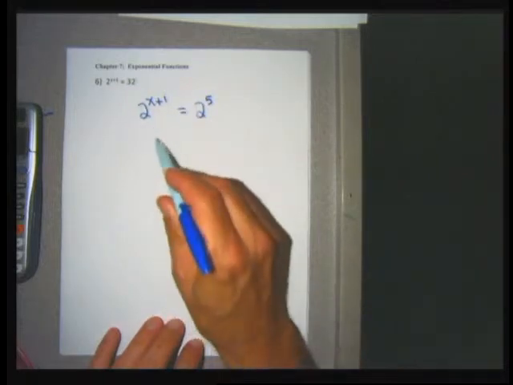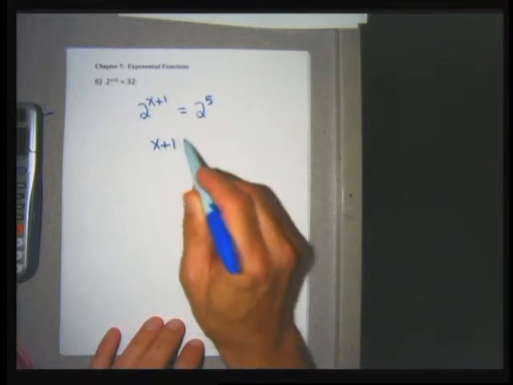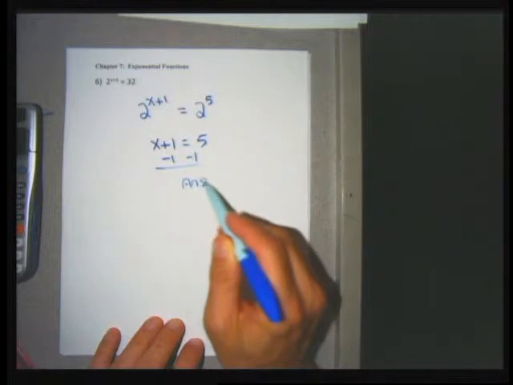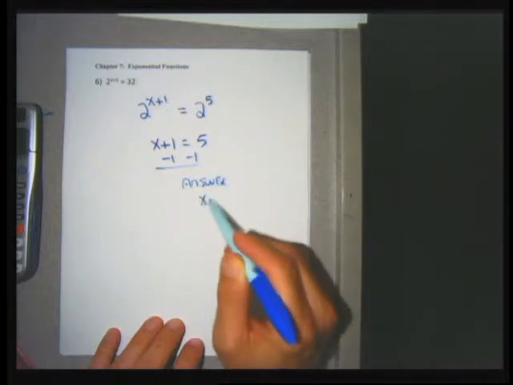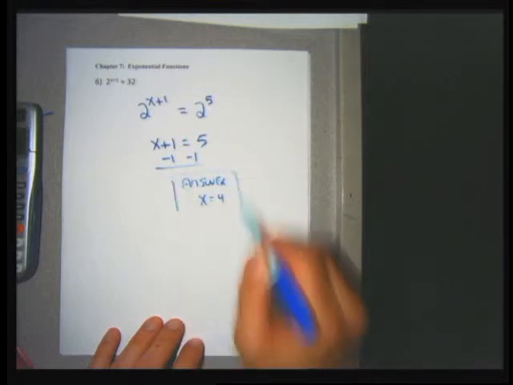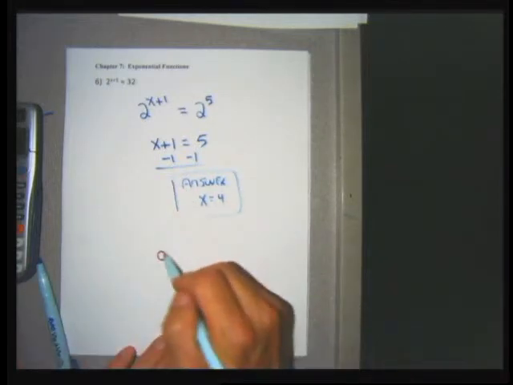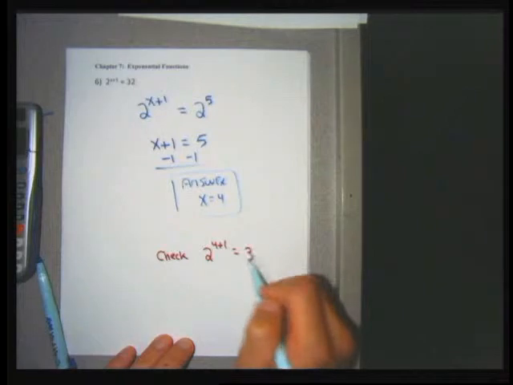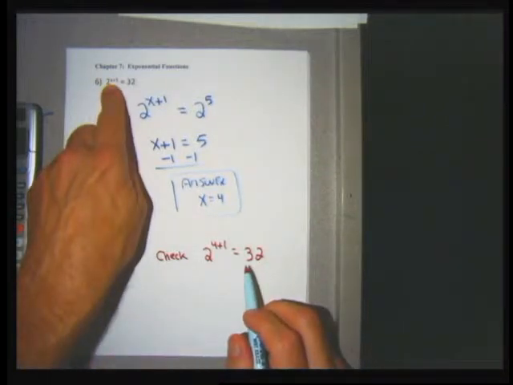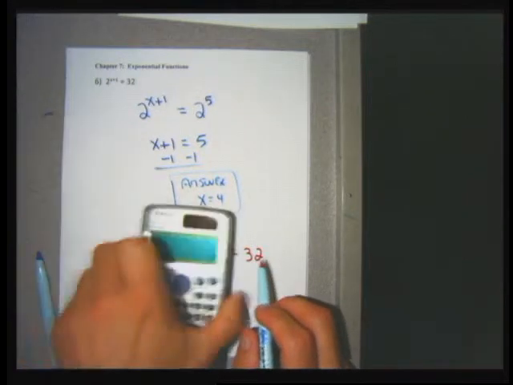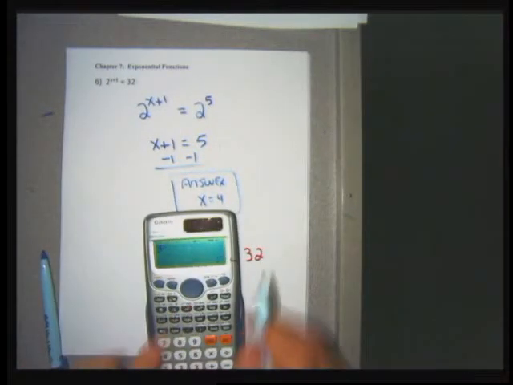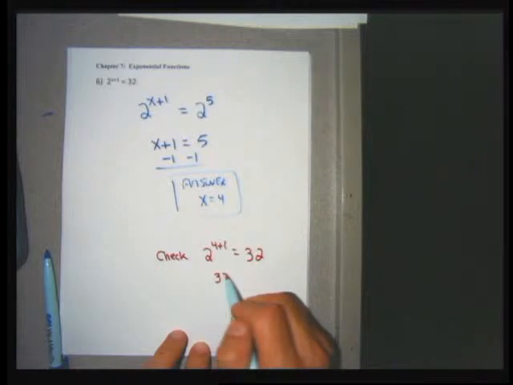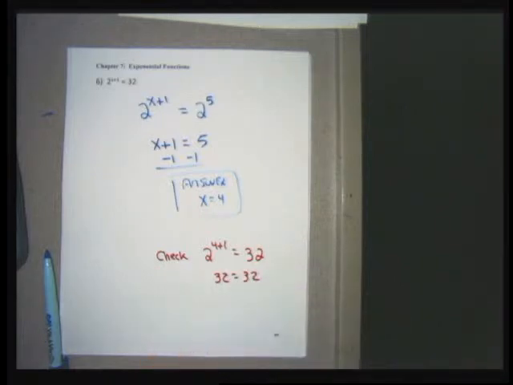Now I have the bases set equal, so I'm going to drop the bases and set the exponents equal. I'm just going to minus 1 from both sides, and my answer is going to be x equal to 4. And of course I can check. The nice thing about this section is there won't be any extraneous solutions. To check, I'd take the x that I think is correct, which is 4, plug it into the original problem, and simplify. To simplify 2 to the 4 plus 1 power, break out my calculator. My calculator tells me that this breaks down to 32 equals 32, so I know I'm good.